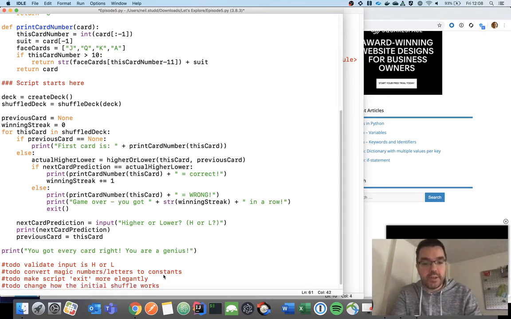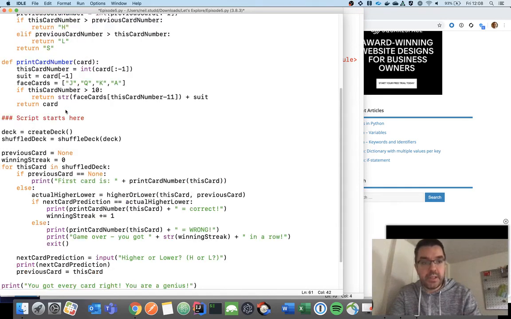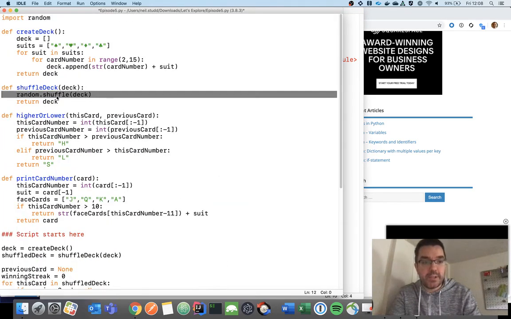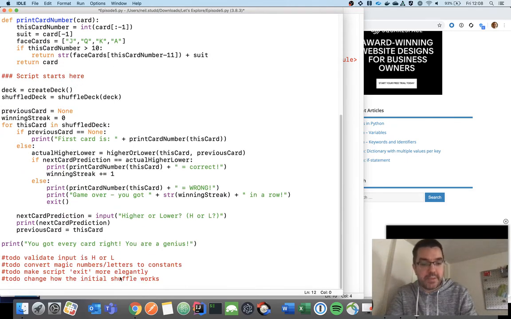It looks like I don't need to call 2 functions. I mean, I could, for a start, just stick this random shuffle in create deck, so it always creates a shuffled deck. I just thought it might be nice to be able to create an unshuffled one at some point in the future, but it does look like that is modifying the original deck, so we don't really want to do that. So, anyway, 3 rounds.